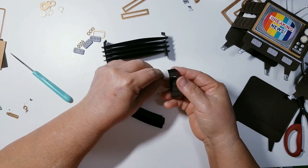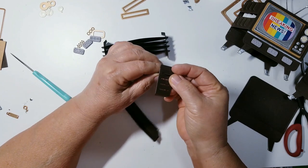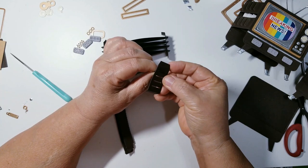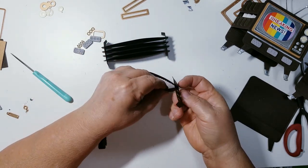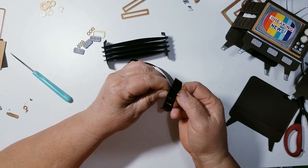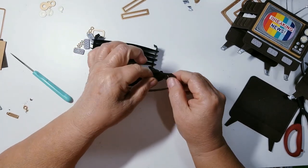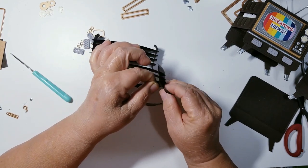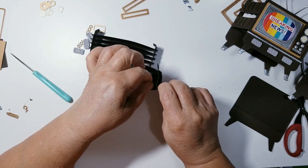So now let's do this last one. Again, sliding it into the top, finding that little notch or slit, and then we push it down. Yeah, this one was super easy. There's that one. And here is the last. There's that one. And the last one. That wasn't too bad, right?